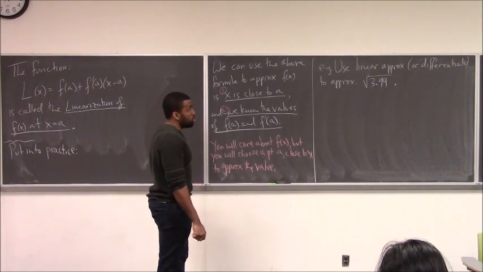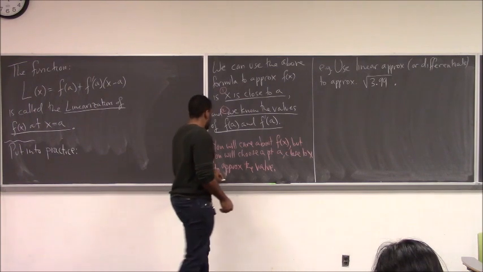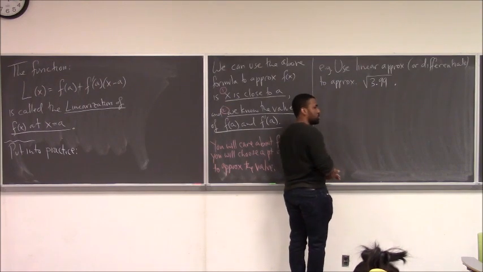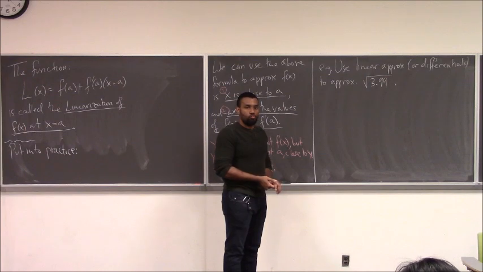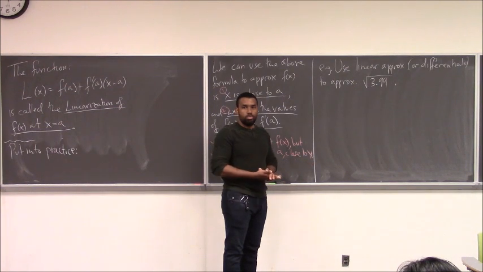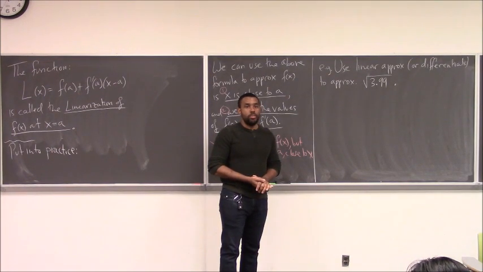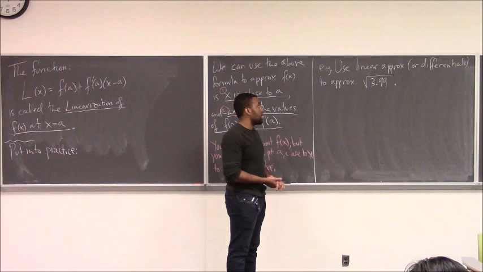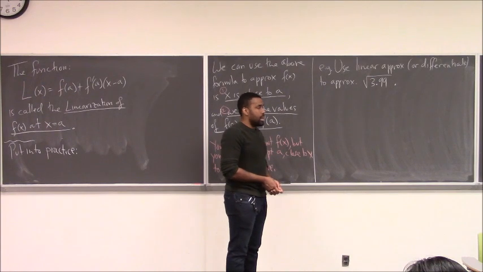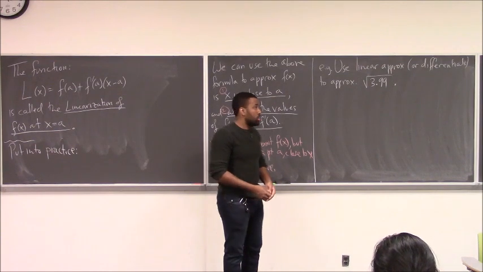So here's how you would go. We would start to find the linearization of the function that will allow us to find this. If I want to approximate the square root of 3.99, maybe you can think of a function that might be useful to look at. Square root of 4? Well, that's a value. What is the function? If I were to say f of x equals blah, I'm going to pick a function that's going to help me get a handle on this. What would you say? Square root of x, right? So I want to find the square root of 3.99. What I really want is to evaluate that function at the value 3.99.